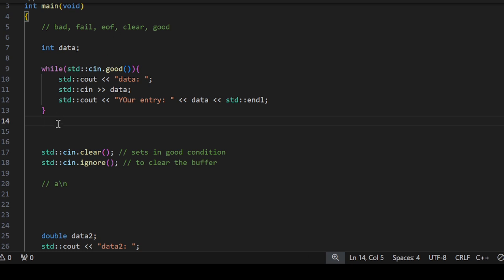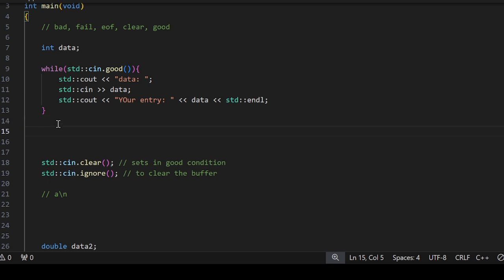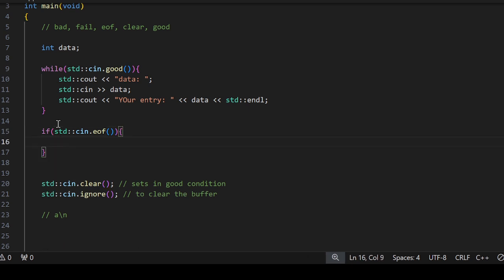For example, if I want to see whether end of file is reached, then I would call this function. This will return true if end of the file is reached, otherwise false. So if it is true, then I would go ahead and maybe display some message.